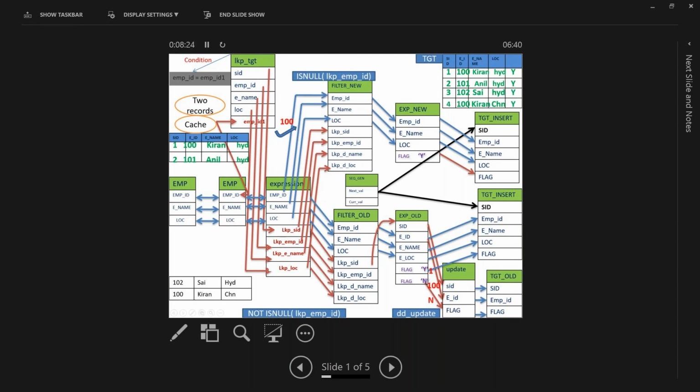Take that one, and no need to connect 100 also. I have just connected it here, and the active flag equals N. Based on this, your update strategy generates a statement like update target table set flag equal to N where SID equal to 1. Based on this, it is going to update your target table flag from Y to N.